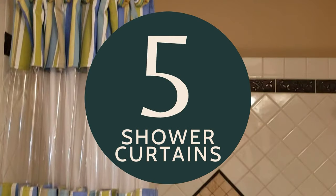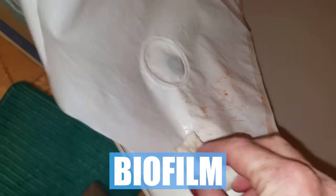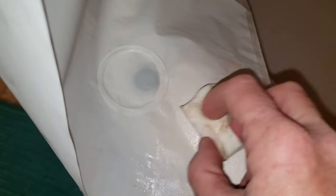Number five, shower curtains. You know that pinkish orange slime that gets on your shower curtains? It's actually a buildup of bacteria called biofilm, and it's resistant to regular chemical cleaners. But with magic eraser, you can mechanically remove this bacteria better than any antibacterial spray.